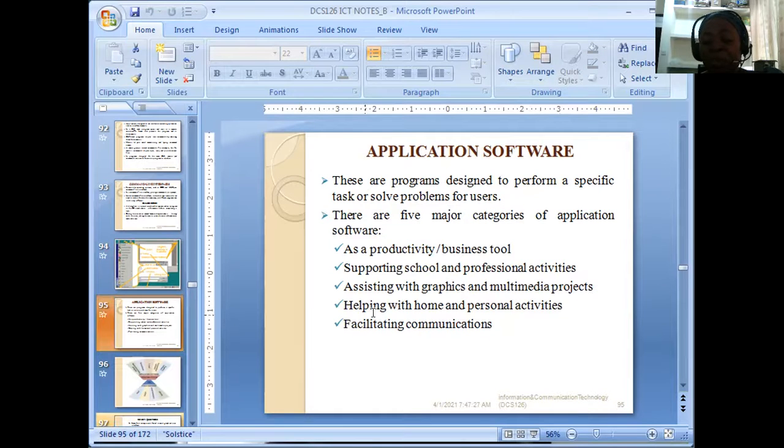We have the software that helps with home and personal activities, software you can use at home for whatever you need to do, like writing a letter and so on. Then we have software that facilitates communications, that makes communication between 2 entities easier and better.